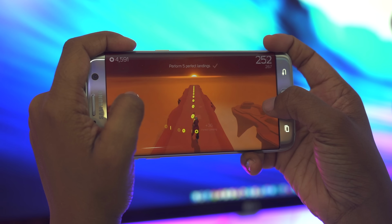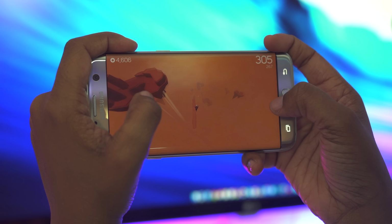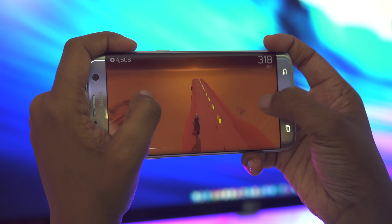To jump, you're going to press the left and right side together, but you do want to be mindful that when you jump, you're not just jumping over obstacles, but you're leaping from one stone to another. And the thing to keep in mind when you do that is that sometimes you might have to tap to the left of the screen to make him angle himself a bit more in the appropriate direction to actually land, or you might have to tap on the right side of the screen to land on the stone. You can also collect coins along the way and still jump over obstacles when they get in your way. But nonetheless, it's a pretty fun game with beautiful graphics that is certainly worth checking out.